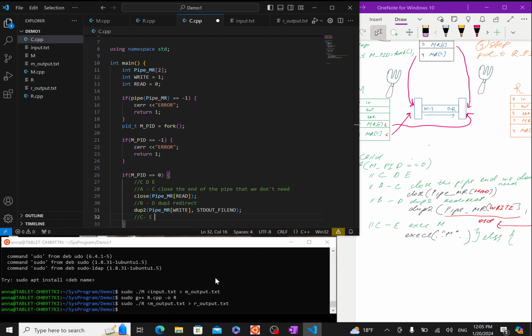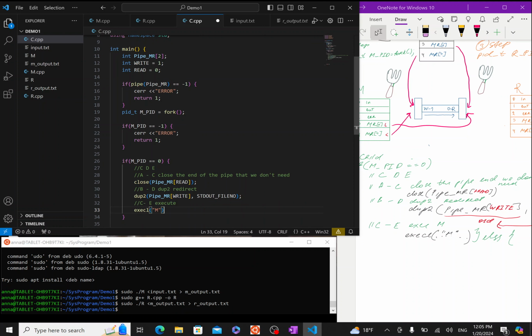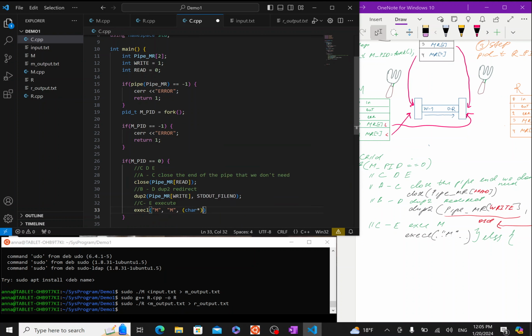How do we execute? We just use the execl system call. We have a path to our program, it's all in the same file, the name of the program, and then the last one is null.